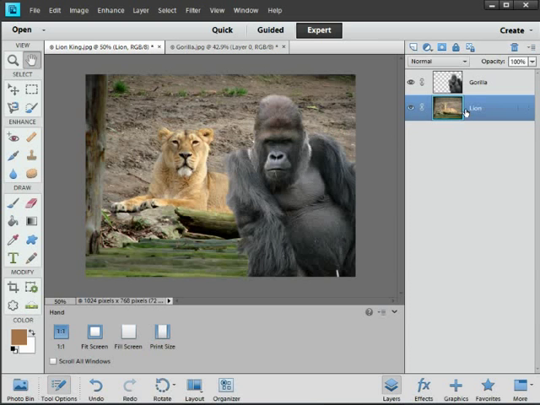You can now see that we have transformed the gorilla into position. Next up, we're going to look at blending him in a little bit better to make the whole thing look a little more realistic than it does right now. And I think that most people will realize that this isn't an authentic image, but that's not what we're going for, so we don't need people to think that. What we want is for people to see an effect that is incorporated into a poster. And so we'll do our blending to make sure that the image is looking as good as it can be inside the very next video.